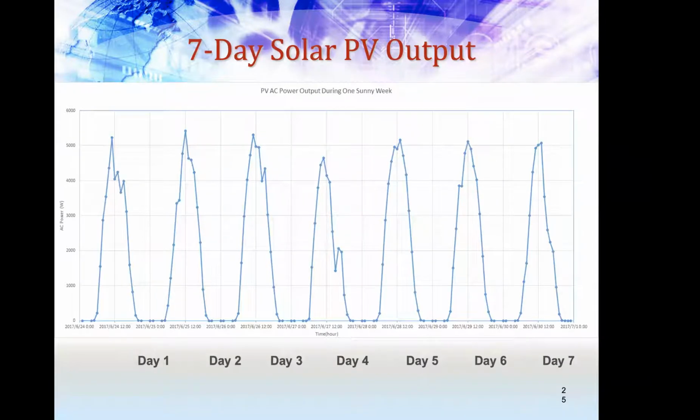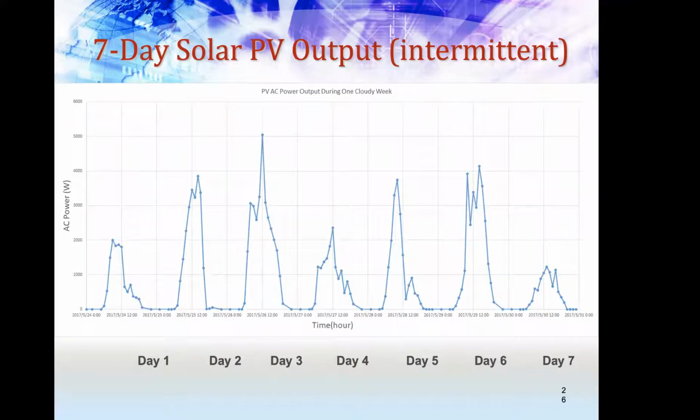Now, some data from the same system. I picked a nice clean week. You can see it's producing about 5,500 watts, it's a 6.4 kilowatt system, not very big. I'm getting pretty close to peak almost every day, except the fourth day was a little bit low. That's fine. If this is what you get most of the time, you're in good shape, but you don't. Another week, same system, output is 40%, 30%, 60% like this. So what do we do? Challenge, not solution yet.